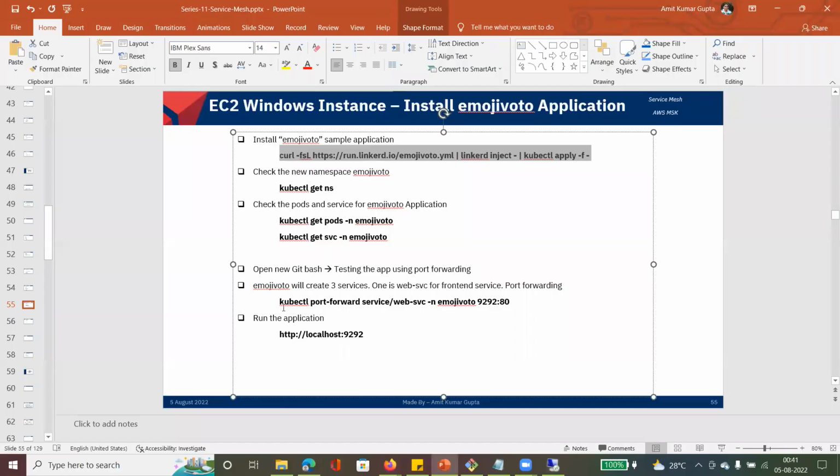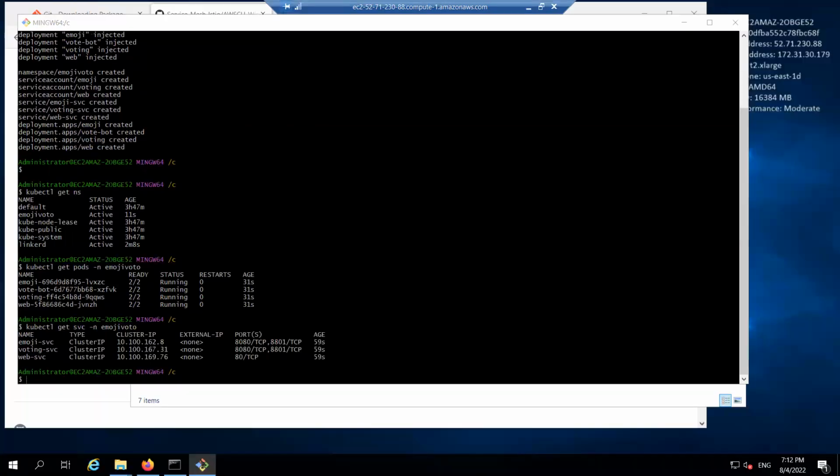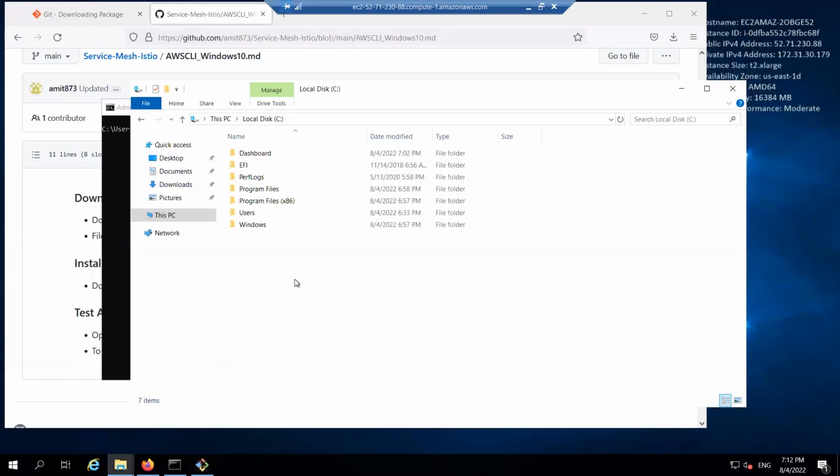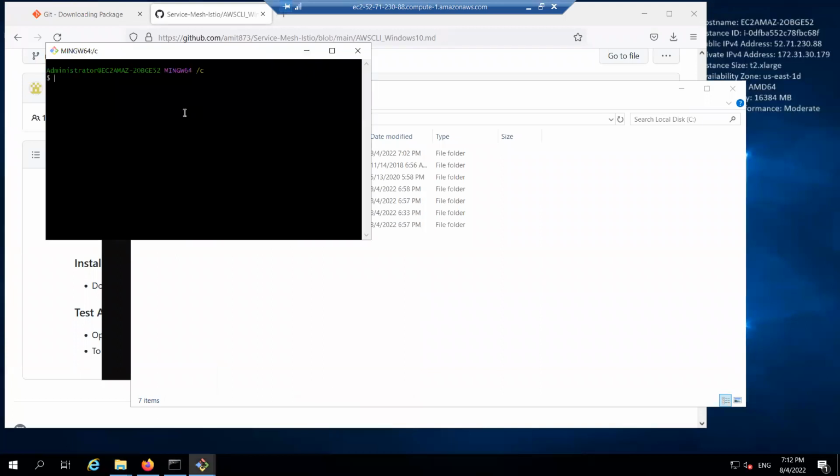So let me do the port forwarding to port 9292, and this is service web-svc, and we will open this application after that. I will not touch this one. I am going to create another Git Bash, and here I will do the port forwarding. Okay, so it is done now.